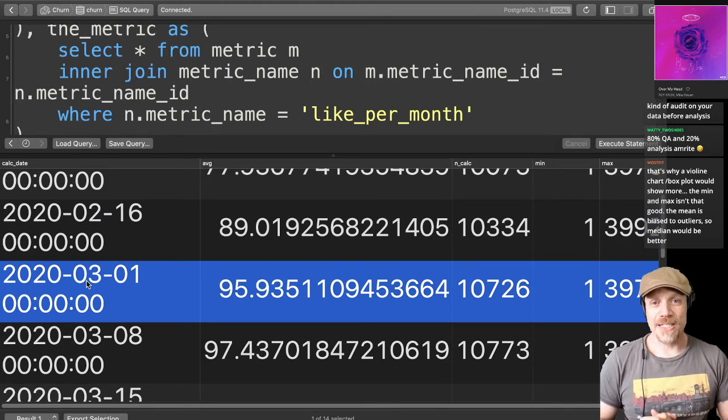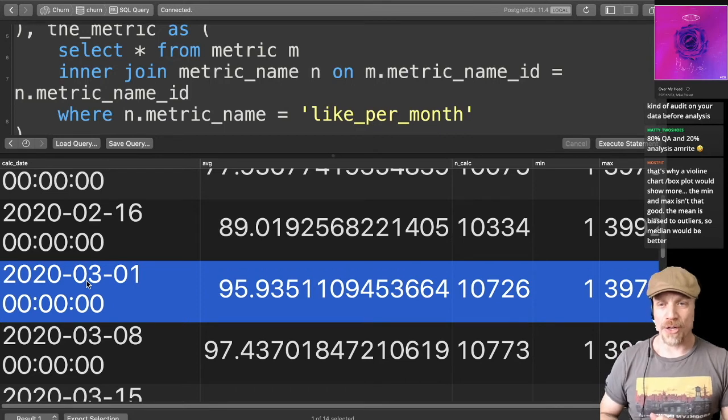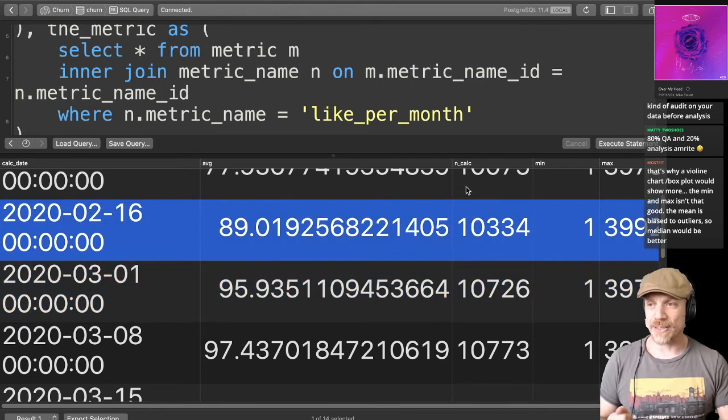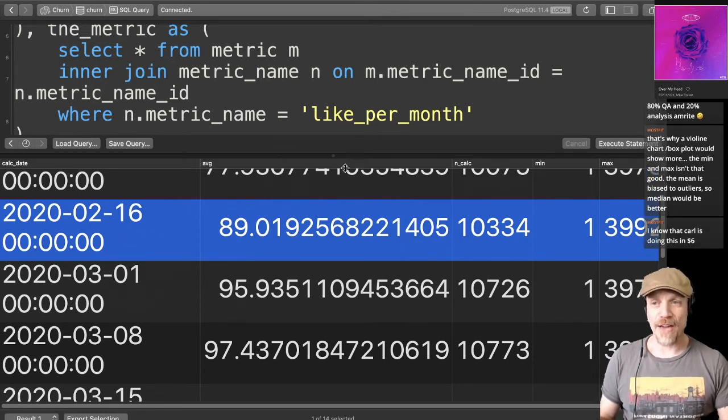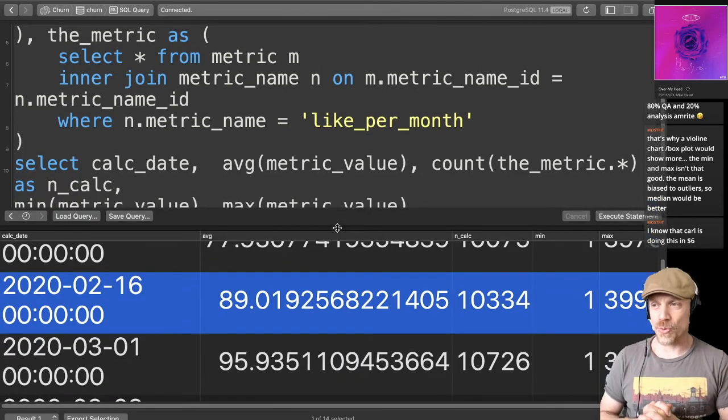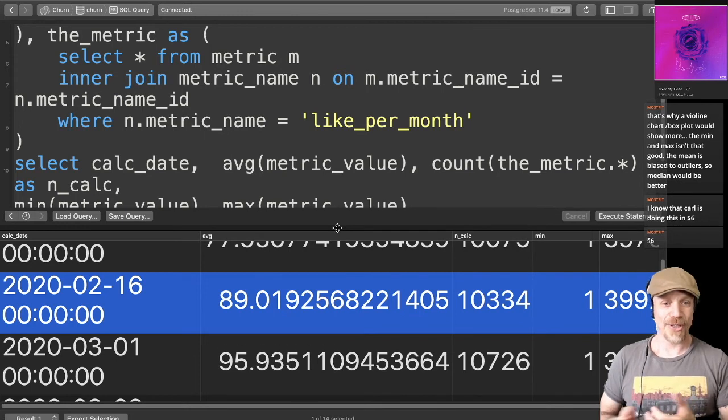So that's why I teach to use an outer join on this particular QA, because that way, if you completely fail for a day and you do an inner join, you won't even notice. You'll just kind of be eyeballing this. You probably won't notice that you missed a day. But when you do the left outer join, it forces you to do really clear QA.